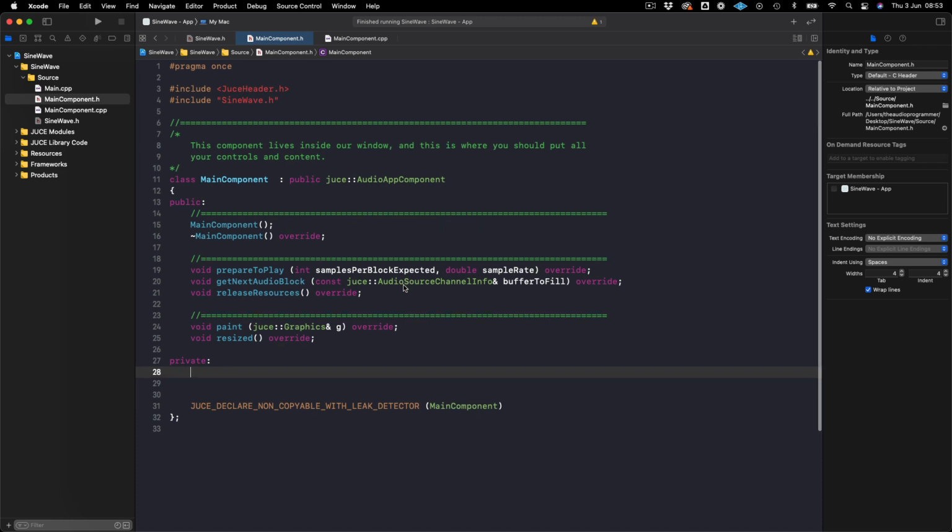So what I've done is I've included SineWave.h in my main component, and now there's this interesting thing that we need to discuss, which is one of the most important fundamentals of digital signal processing, which is that anytime you do digital signal processing, you normally need to have one object for every channel of processing that you're doing.